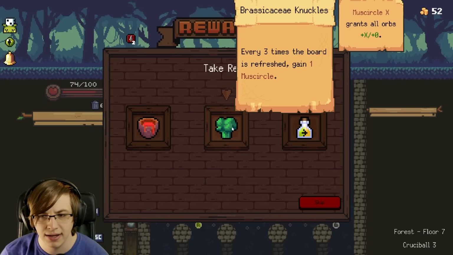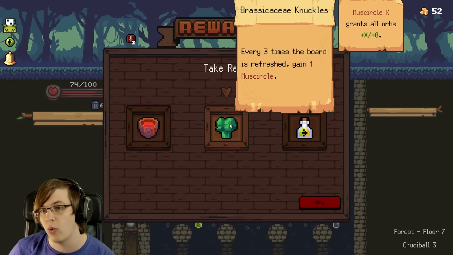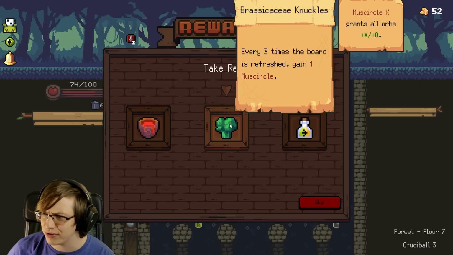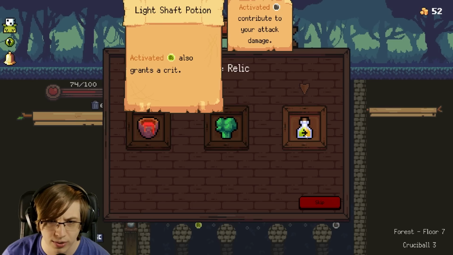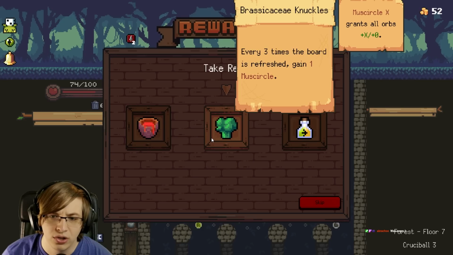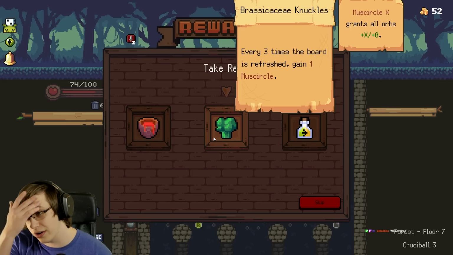I'm going to save my money here. Oh yeah, there were a couple nerfs here. And Brassicae Knuckles was one of them. Now it's every 3 times the board is refreshed, gain a Mercicle. Was it every 2 or every 1? I don't know. That got nerfed pretty bad. And they still haven't sorted the relics here. We're going to definitely just take... I don't know. It was every 1. Yeah, that's definitely a hard nerf, but it needed it.